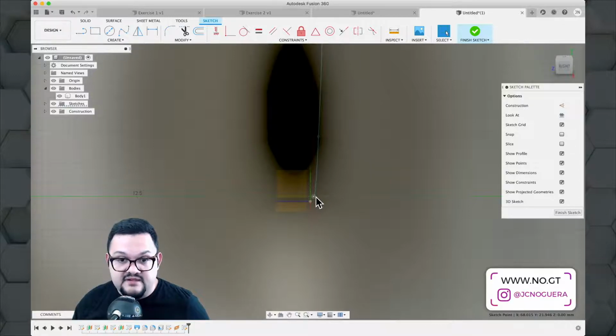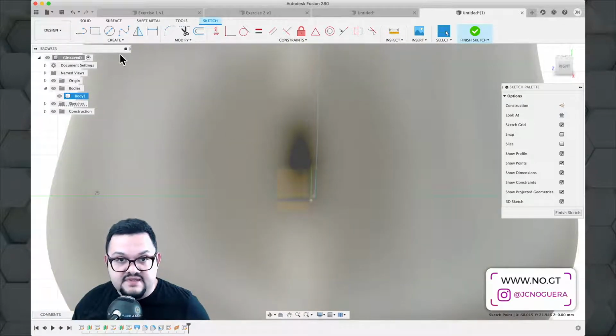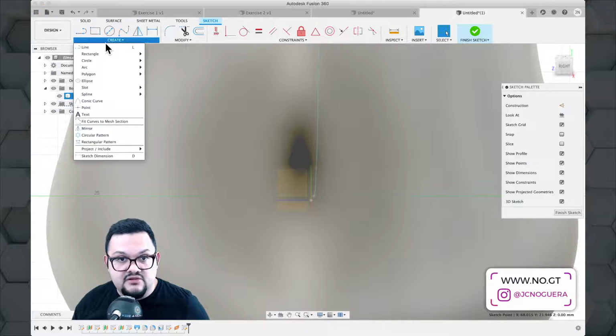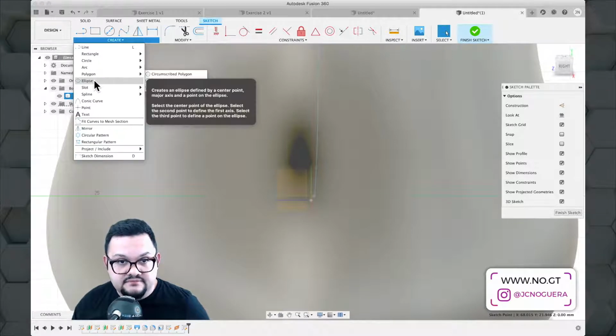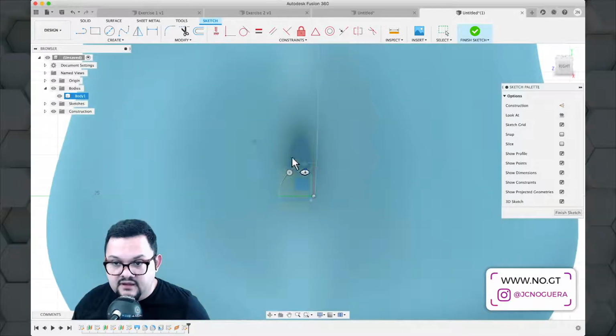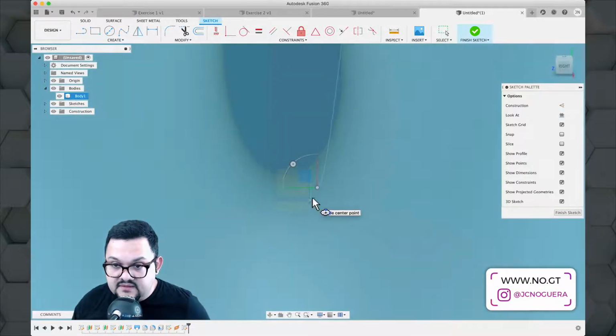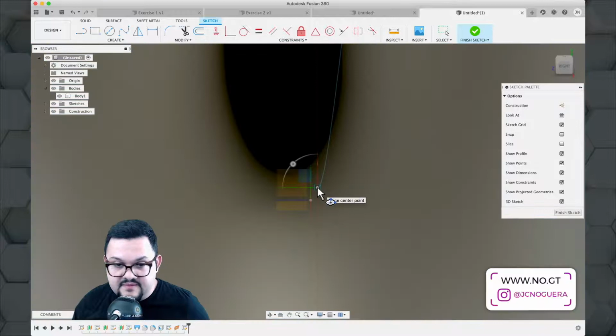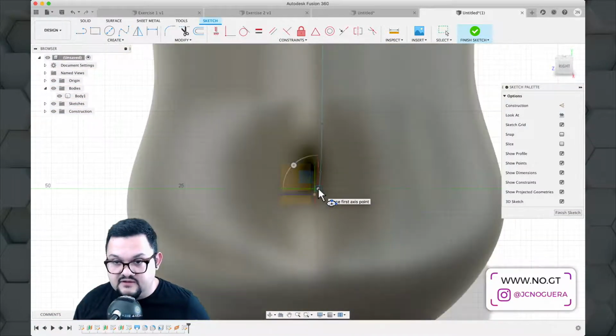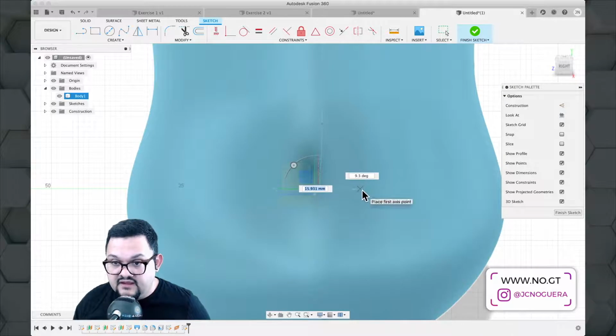In this case, my profile is going to be another ellipse, so I'm going to go ahead and create a new ellipse, and I'm going to select again this bottommost point of my path, and this might be a little tricky. You might have to try this a couple times if this becomes difficult. And I'm going to stretch this ellipse.